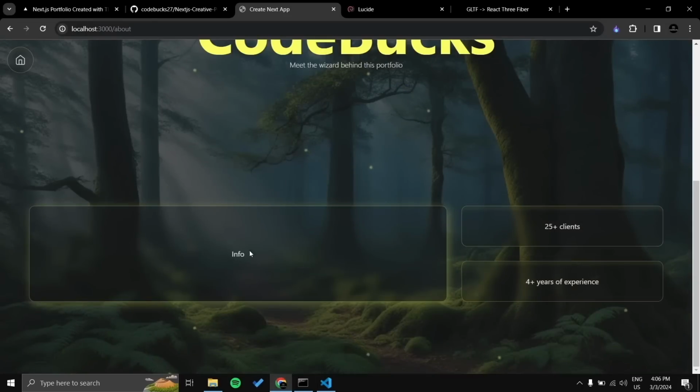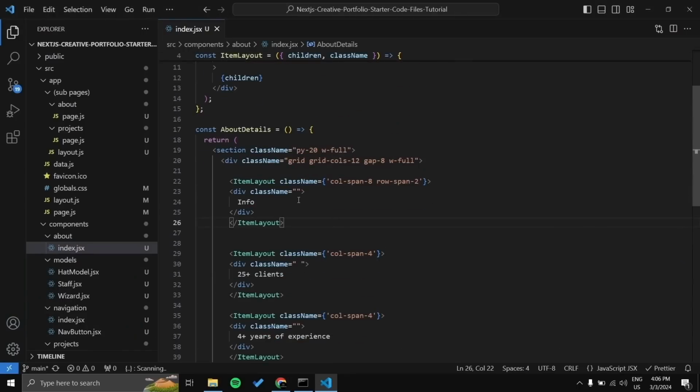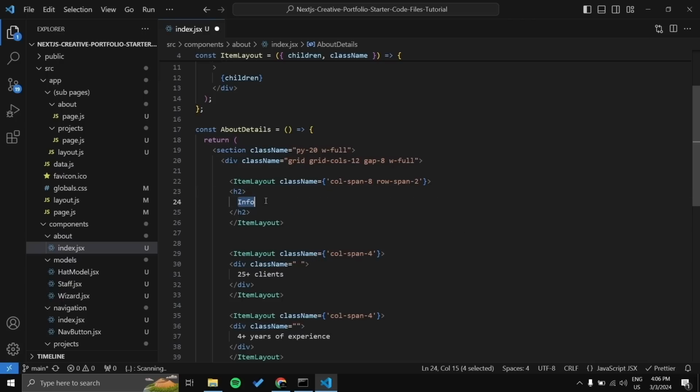Now let's add the info first. So for this info, we will use the h2, and let's write "Architect of Enchantment". Now I'm using this type of text because it suits more with the theme of this portfolio.